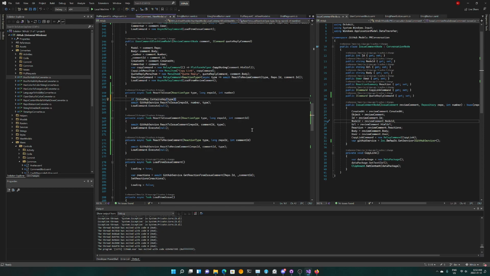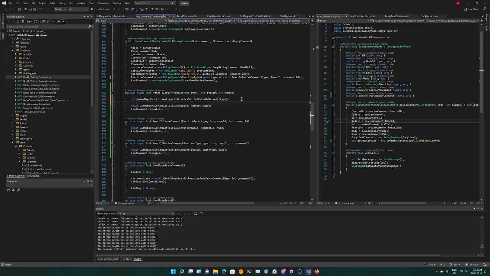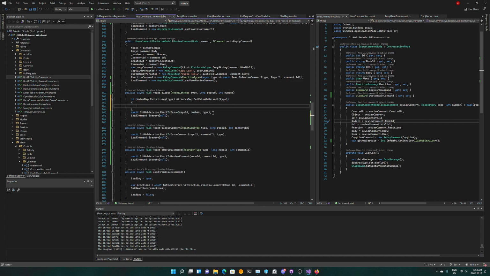But just to make sure, get value or default of type. Is that a thing in C#? It is, right? We flip it twice. Or no, we don't have to flip it. It's already a boolean. So if that's the case, right, we react.